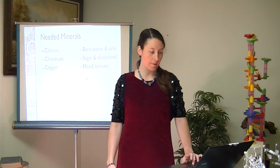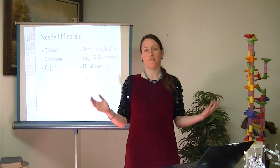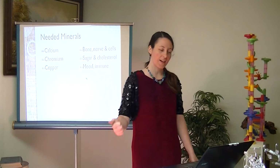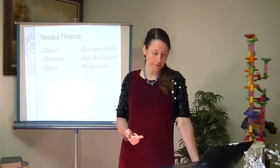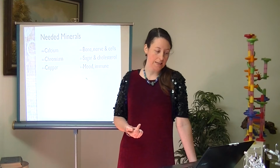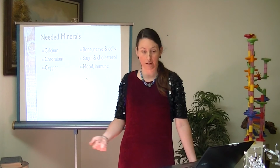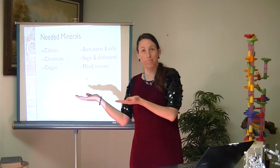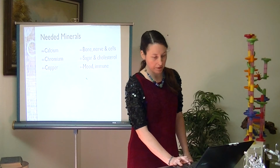But let's see, too much copper can cause excessive PMS and carb cravings, acne, chronic stress, and toxicities from other metals, and pesticide poisoning is also a cause of high toxicity. You could have symptoms like allergies, anxiety, anemia, depression, fatigue, headaches, mood swings, feeling spaced out. We said candida overgrowth, yeast infections, and arthritis. These are all symptoms of a toxic mineral state.